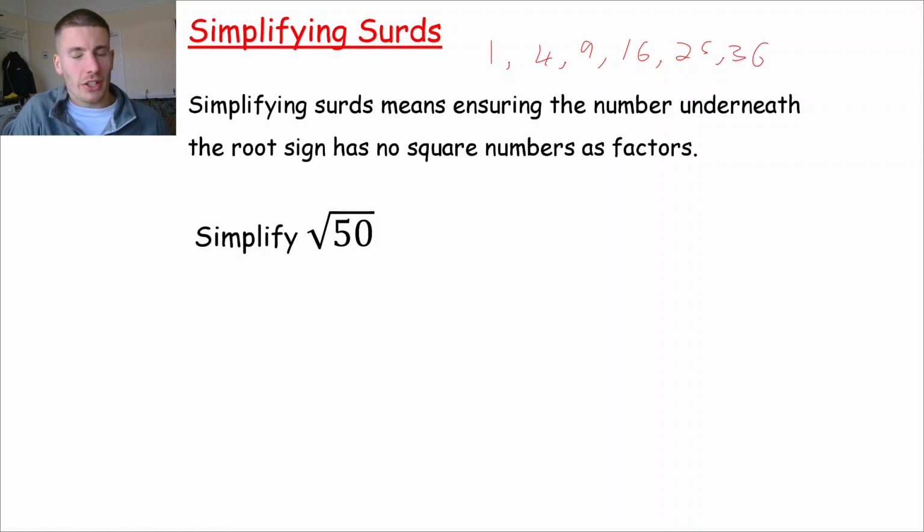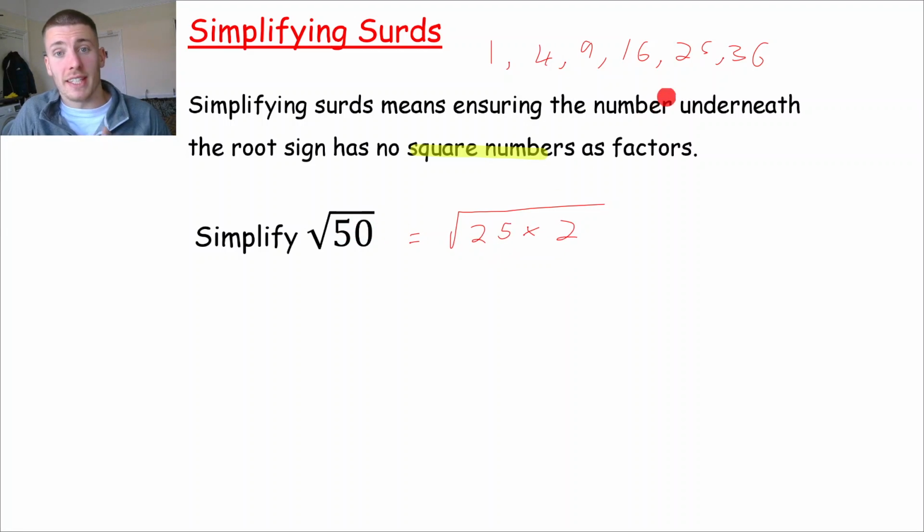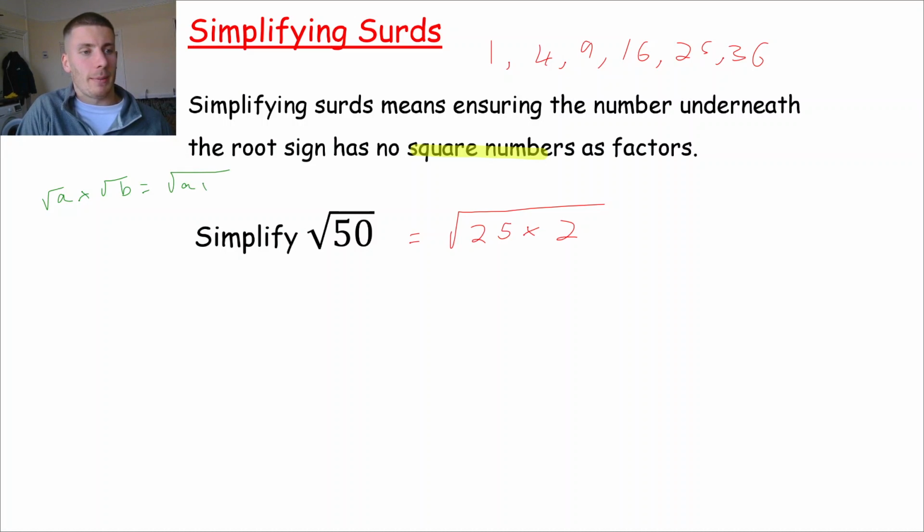Right, if you can rewrite your surd, so for example, if you were told to simplify root 50, if we can write this as the root of two numbers multiplied together, so the product of two numbers where one of them is a square number, we can simplify it. And root 50 can be written as the root of 25 times 2, because 25 times 2 is equal to 50, and importantly, 25 is a square number, which means using our surd law, which we know hopefully quite well by now, which is root A times root B can be written as root A times B, all rooted. We proved that last video.